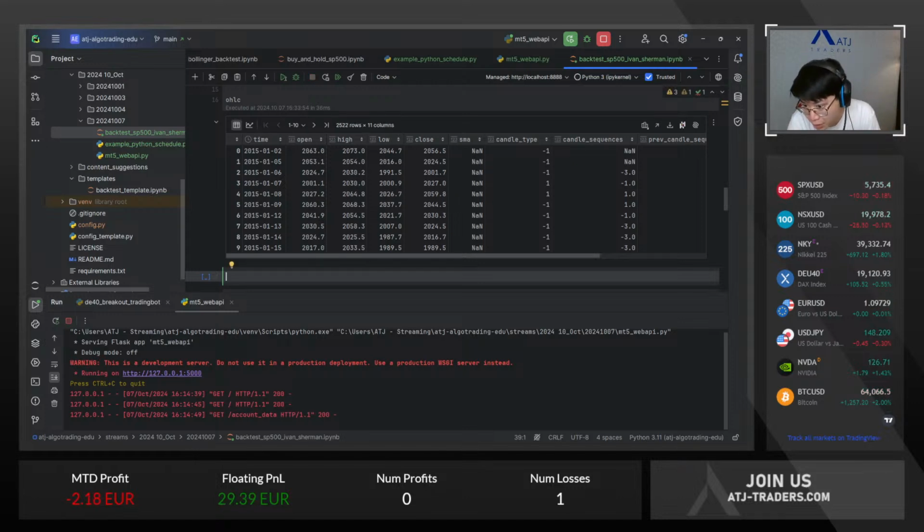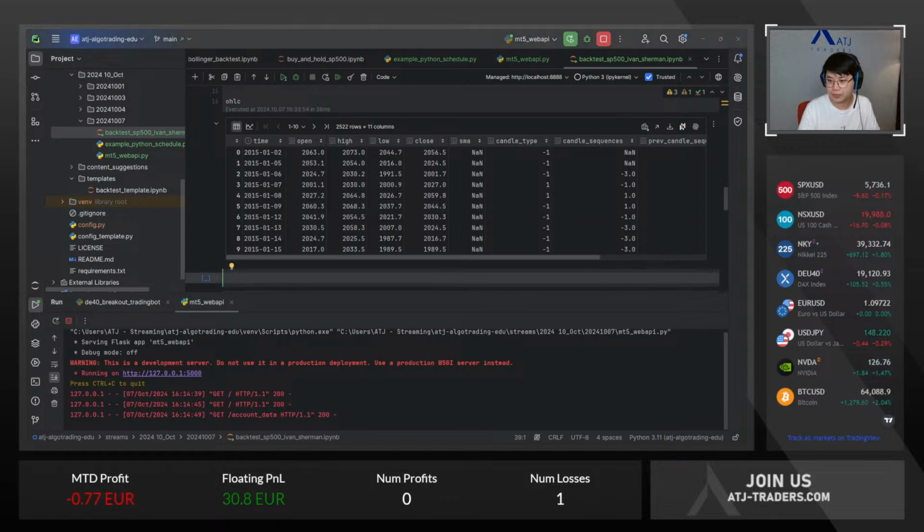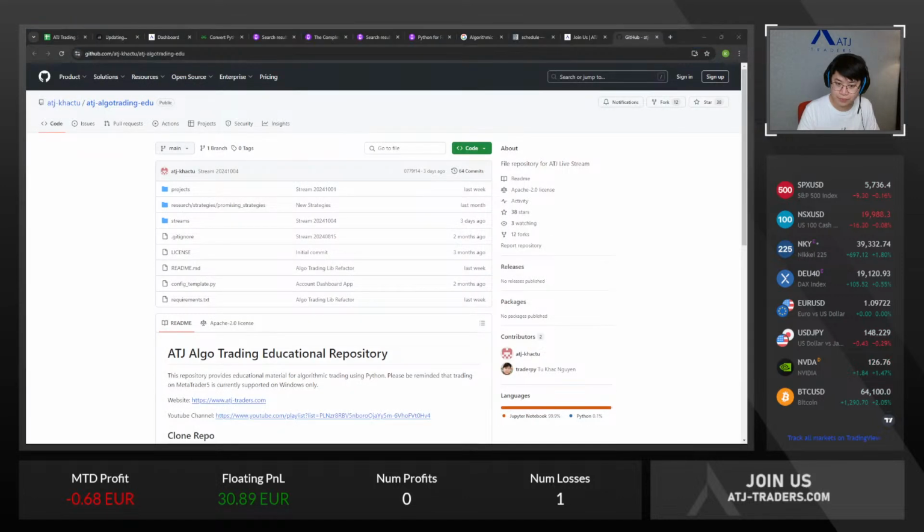Aga has a problem. Initialize path, login server, timeout, portable false. Please try long MT5 Python when portable is set to true. Oh, the login server and everything else must be in a separate login statement, something like that. Let me provide you with an example.